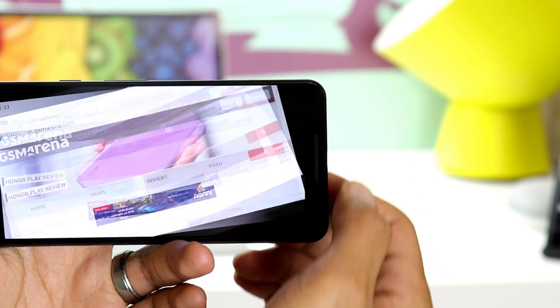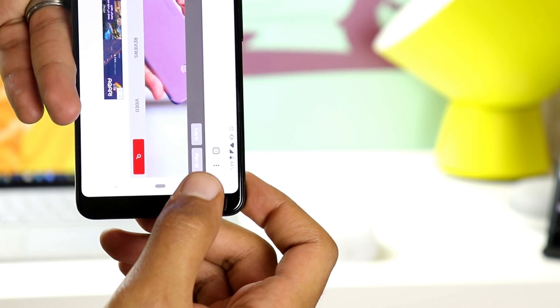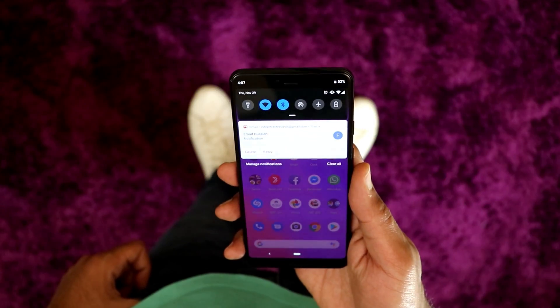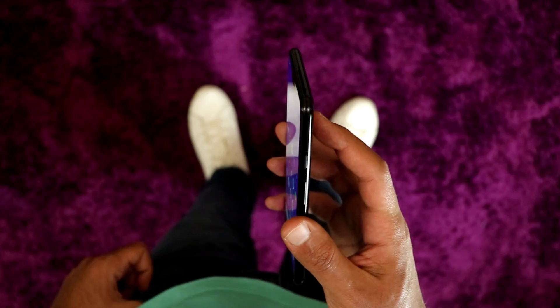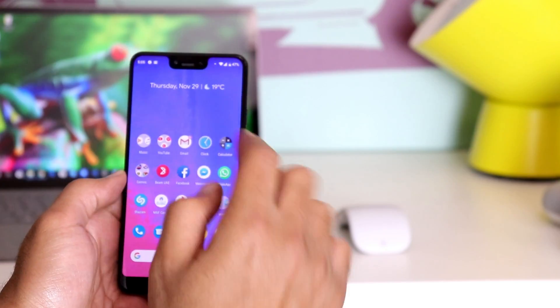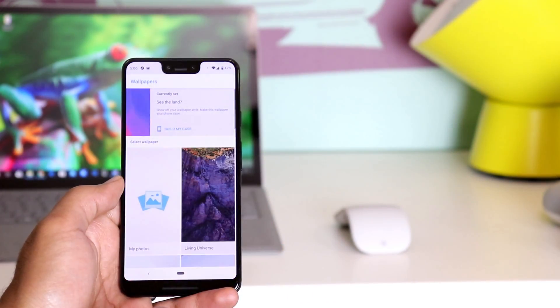If you're using your phone while lying in bed or on a couch and don't want the screen to keep rotating, you can just lock the rotation and a little button will appear so you can rotate it only when you need to. You can also swipe your fingerprint to get the notification shade, which is really useful for big phones where reaching it with one hand risks dropping your phone.